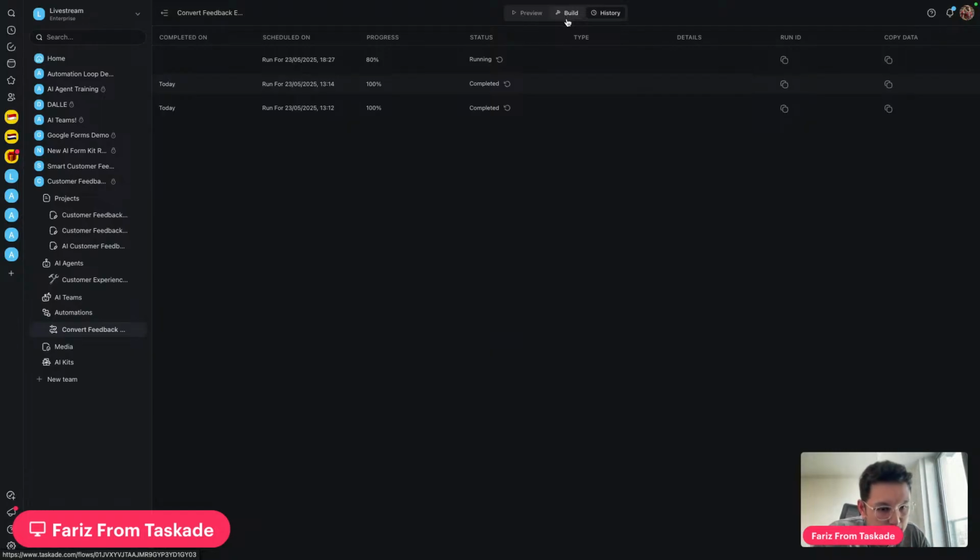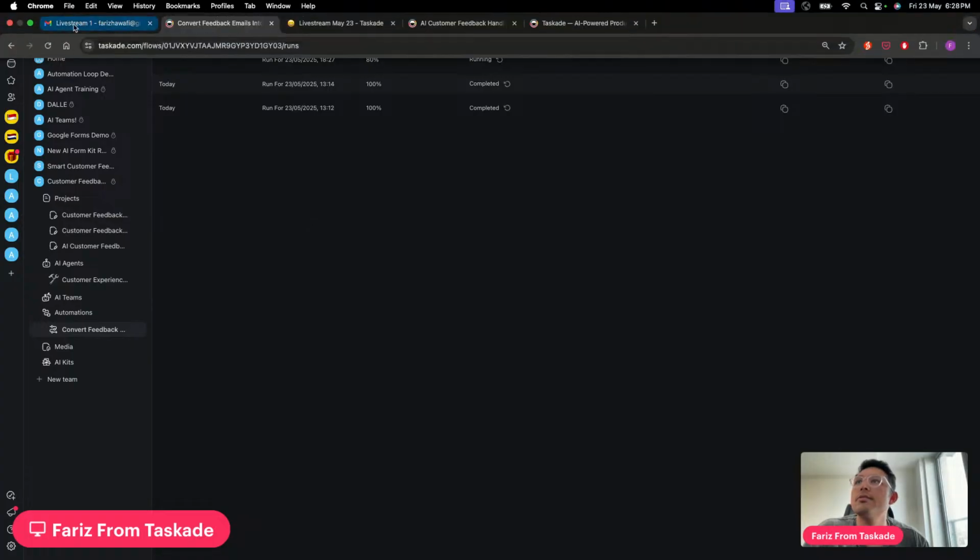I see a comment here. Is the mail hook trigger specific to each automation created? Yes. Every single automation you create has its own mail hook trigger. You can share it with your team or anyone else, but every new automation has its own mail hook trigger. I don't think there's a way to have a universal trigger, at least for now. It's all specific mail hook triggers, like the address.